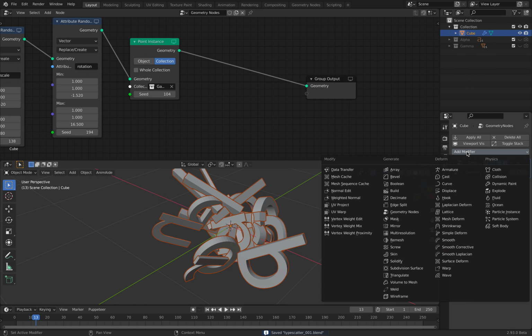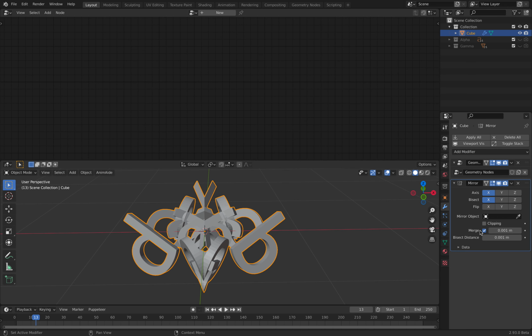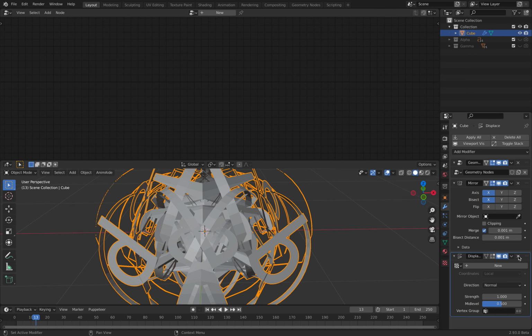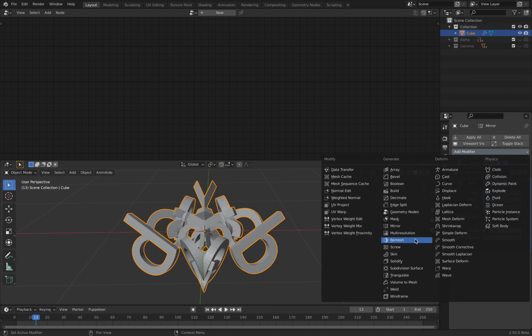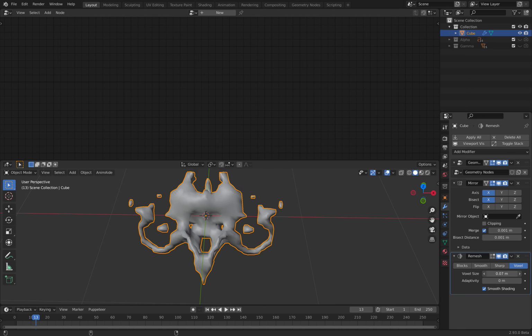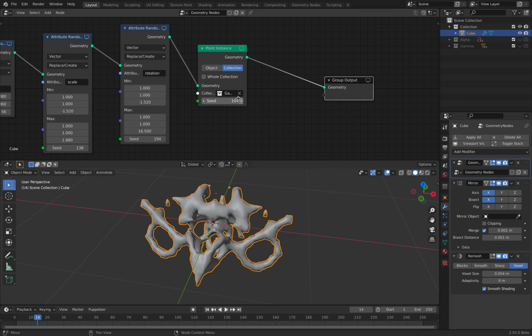We can now mirror, and we have, oops, we can use remesh and then decimate. We can have random shapes. I think I've done this in the past a couple of times. It's okay, it's always fun to do.